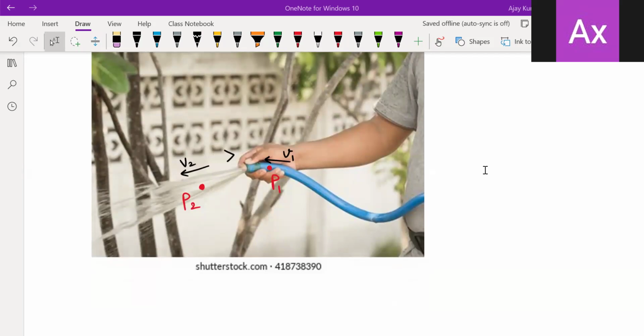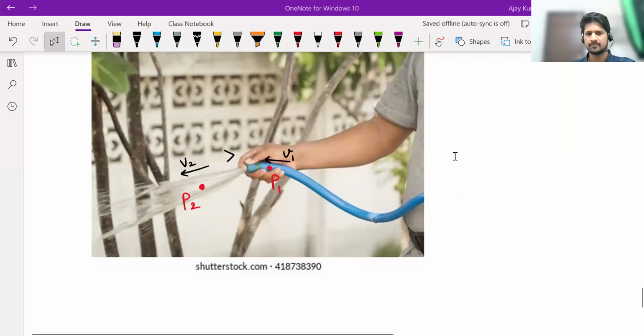Okay. So because the pressure is more inside, you are saying when it comes out, its speed is higher. Makes sense. Vanilla, why do you think P2 is greater than P1? Sir, V2 is greater than V1. V2 is definitely greater than V1. So why should P2 be more than P1?